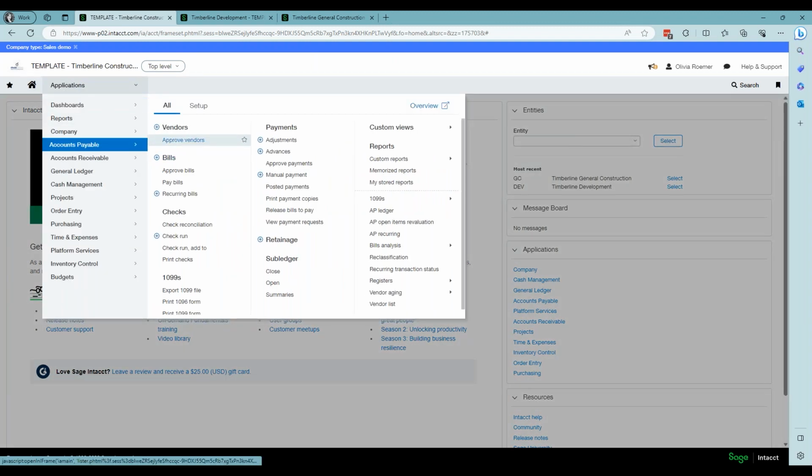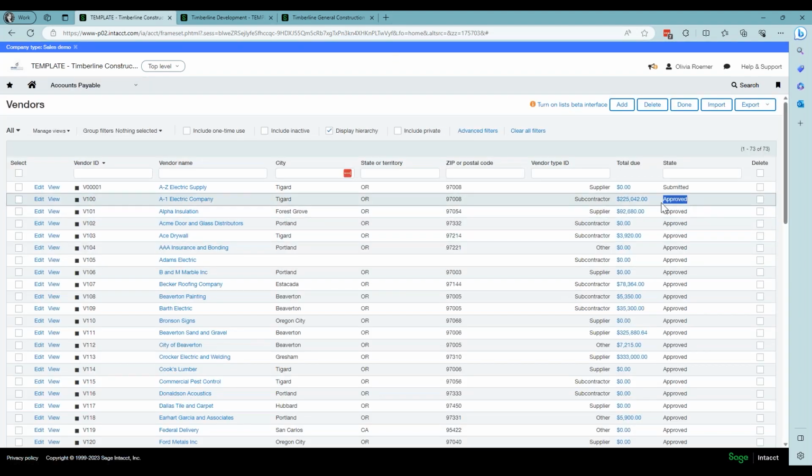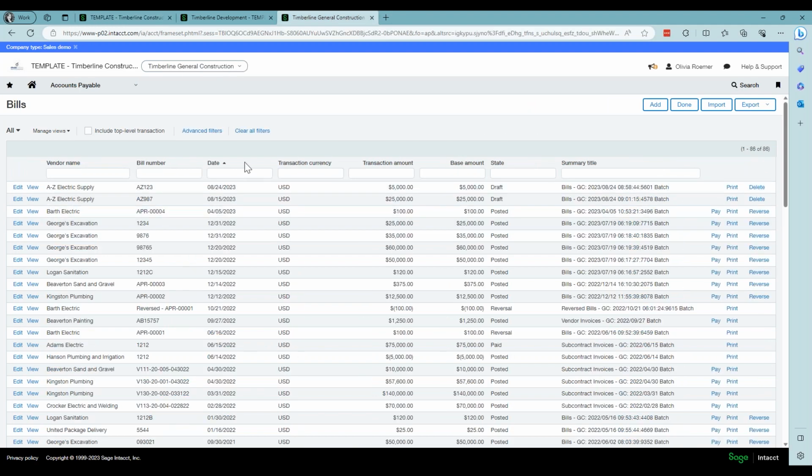And then at that point, the vendor will show up as approved, like these statuses are here. And then any and all bills that have been created against that supplier will also change to a status of posted. Okay, so new enhancement, and that can just be configured within accounts payable under the configuration setting, and then you can turn on whether or not you want to have vendor approvals, and then you can go through security and say who has rights to approve vendors.